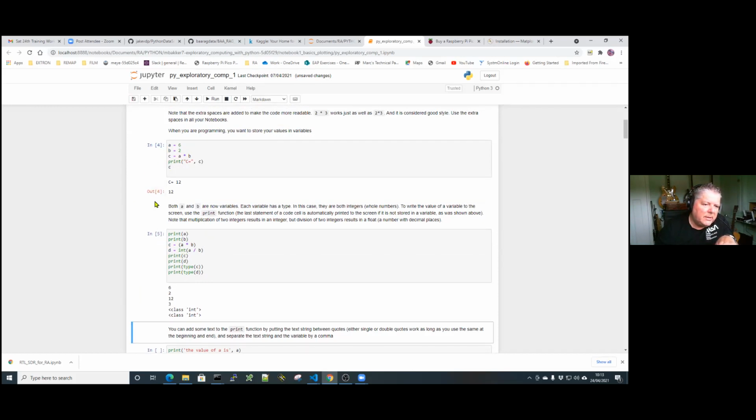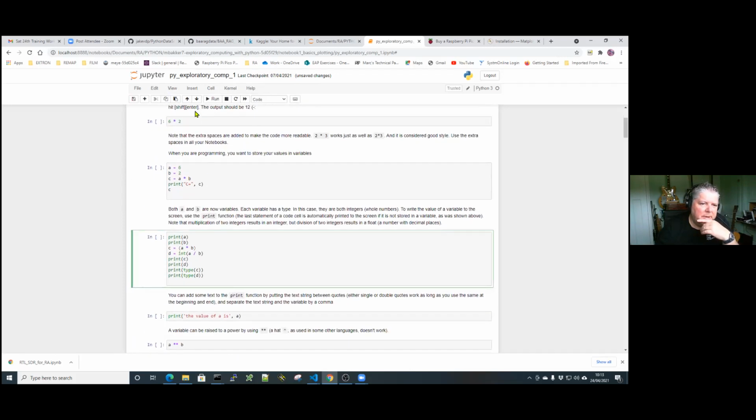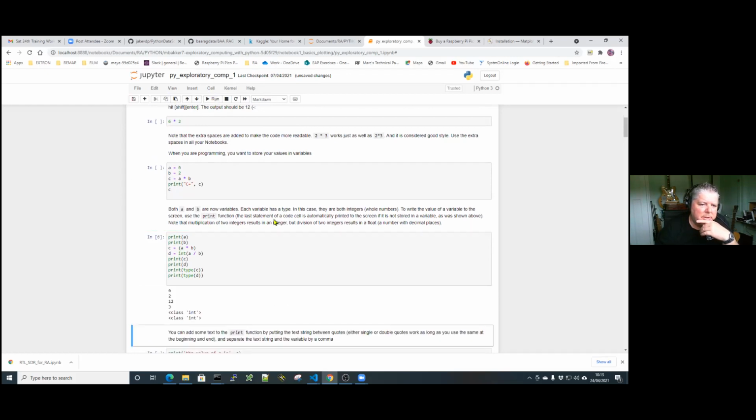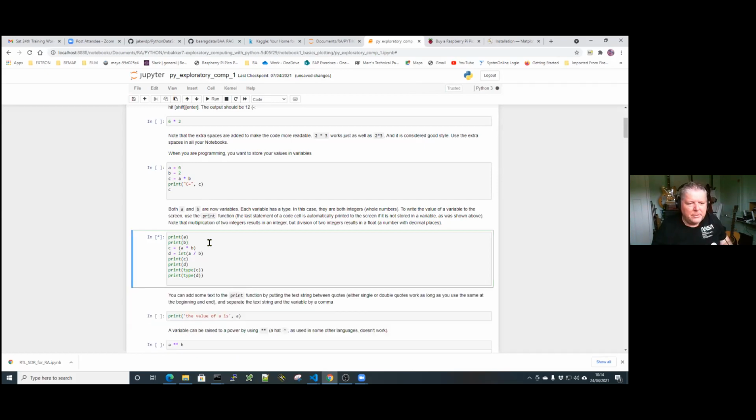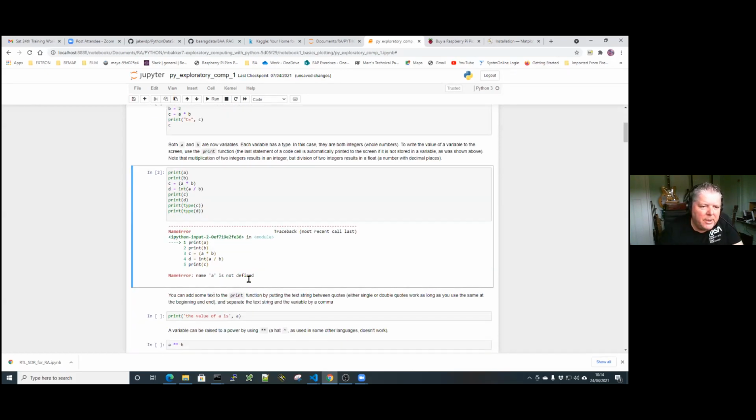If these cells get out of sequence, so if I go up here and say, clear all my cells, and I come down to this cell now and try and run it, you'll see, oh, it does actually work. Oh, I know why. Sorry, there's another reason for that. The kernel itself, I need to restart the kernel. So if I restart the kernel and try and run this now, it will actually fail. There we go. And it says name A is not defined. So the very first line of code is not right.